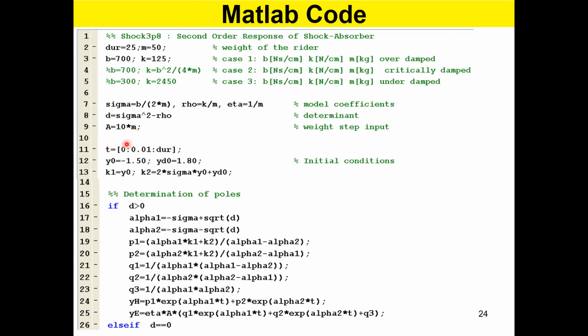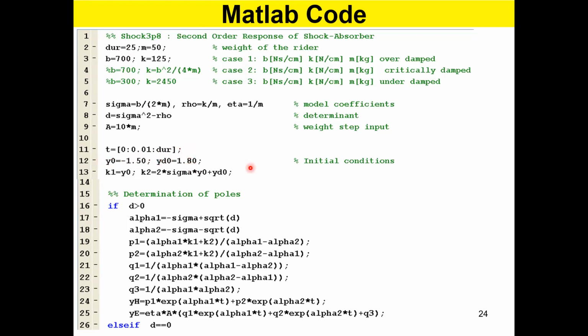And this is my time scale for my simulation. I start with time 0 and go up to the duration, whatever it is. You can see duration is 25 seconds in this case. And I sample the time scale with 0.01, that is about 10 milliseconds, right? Every 10 milliseconds, I calculate the response.